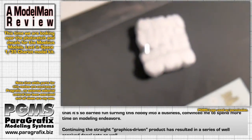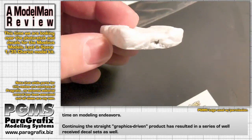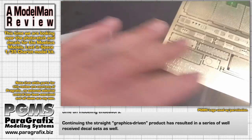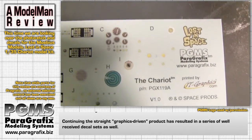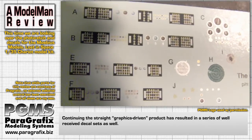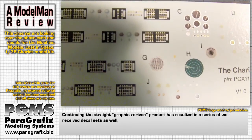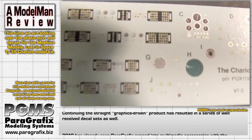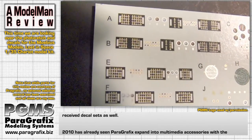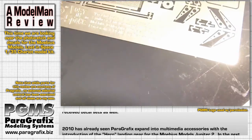I had thought this piece of styrofoam was an accident or just something to help protect the brass itself, but there are two small pieces of aluminum tubing in here that do go on the model. Then as far as the decals go from Graphics, those are, as always, really spot on and great looking. That is in fact some silver finishing going on in there on that, looks like a speaker grill of sorts, if I can get some good focus going on. It is always just really great work from JT and Paul, of course.